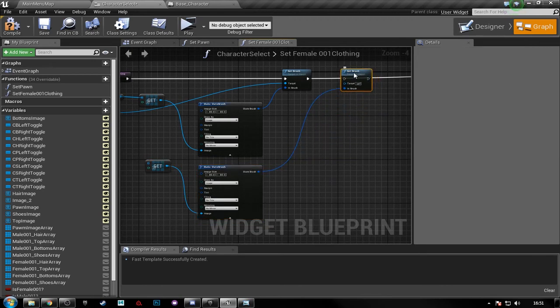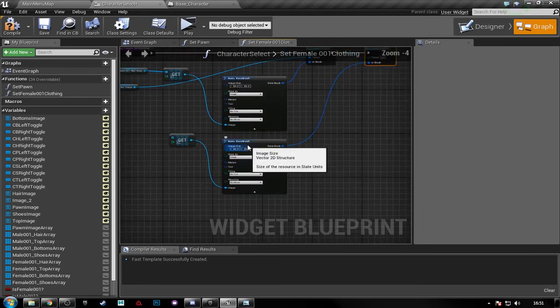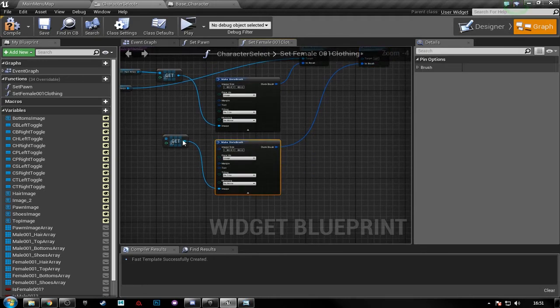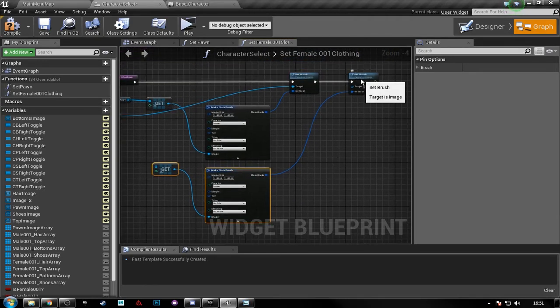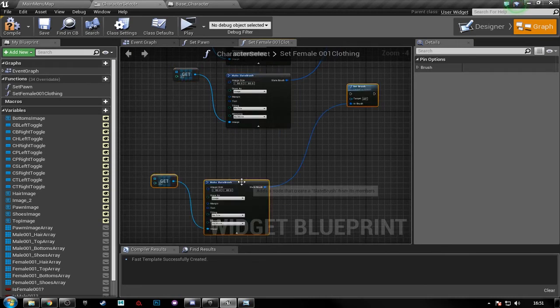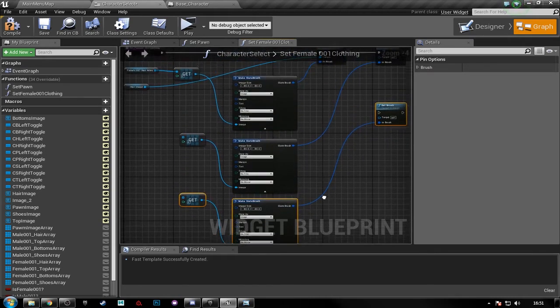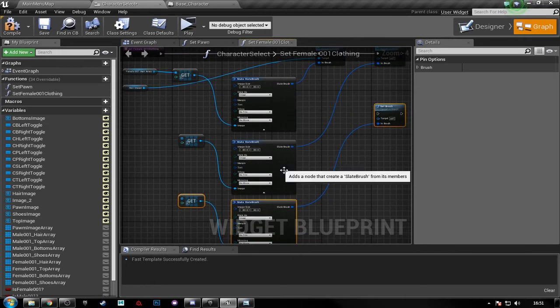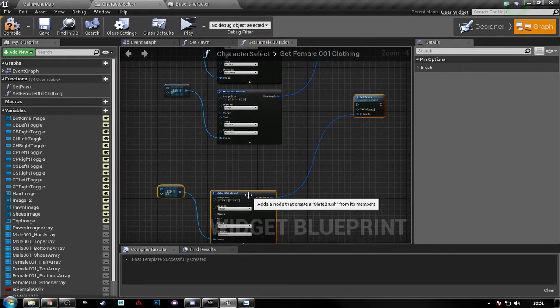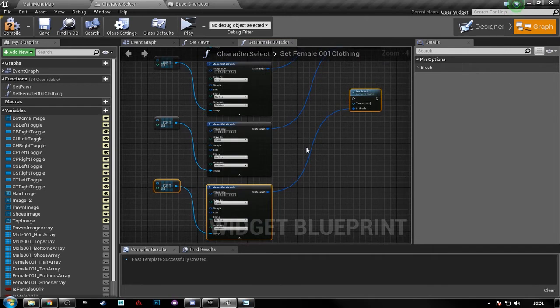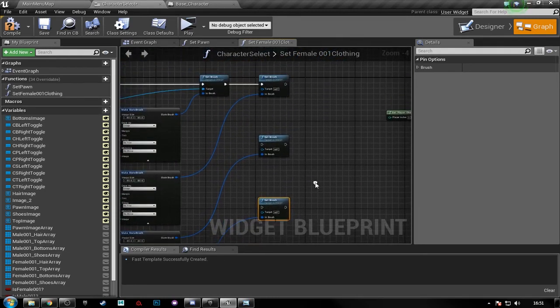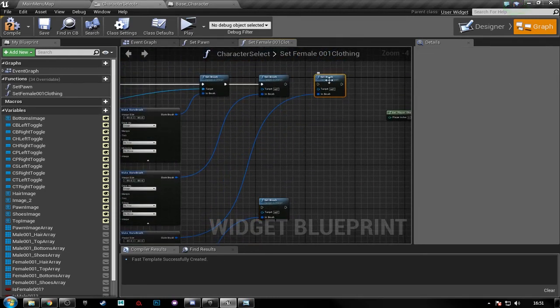And we can pull that up to here. Okay. So we need one for, this is hair, we need one for top, we need one for bottoms. So hair, top, bottoms, shoes. I think that's them all, isn't it? So hair, top, bottom, shoes. Yep. Okay. So let's just drag these up to here.